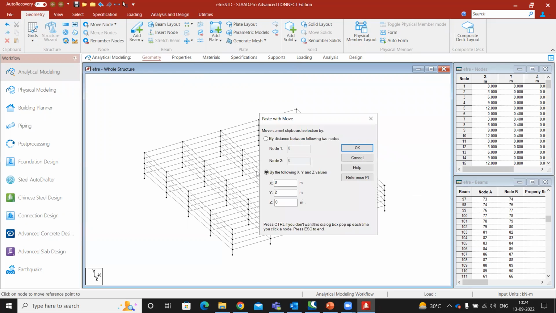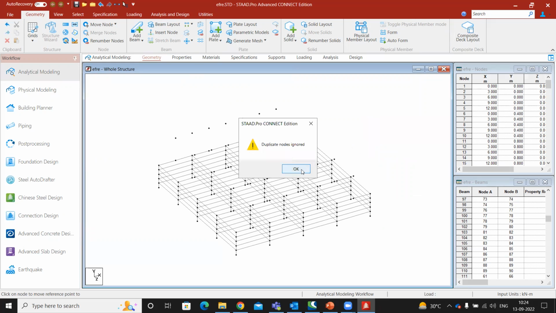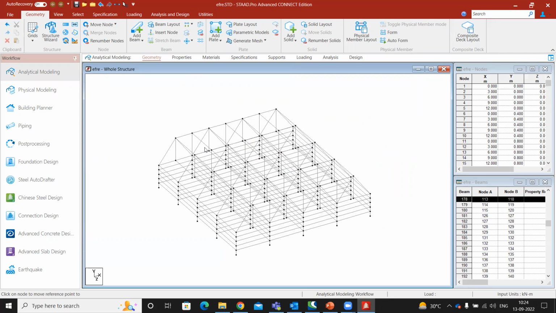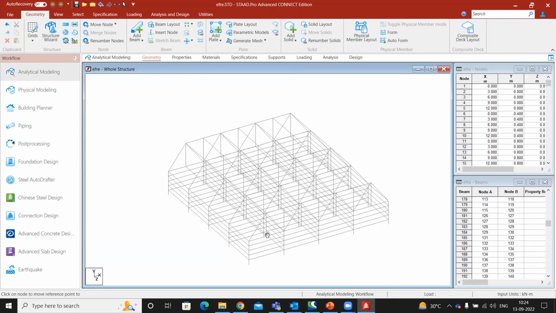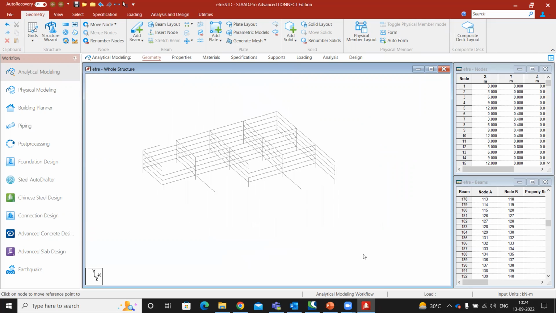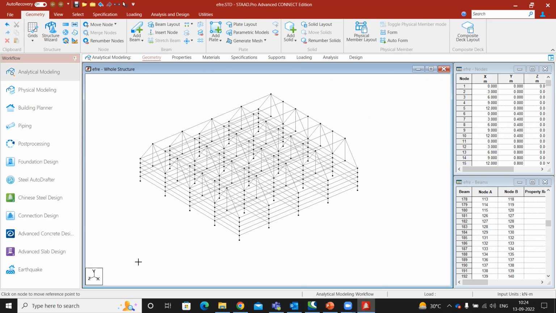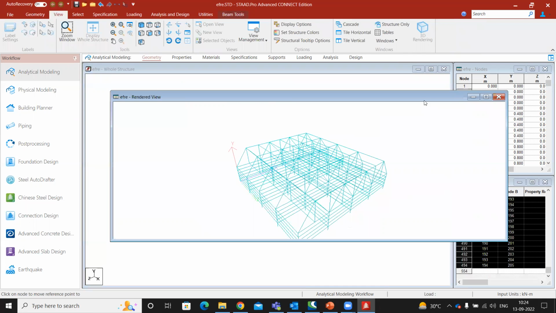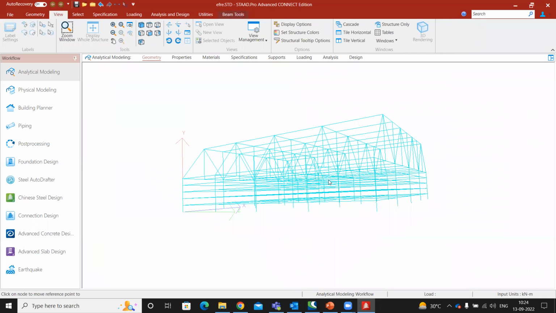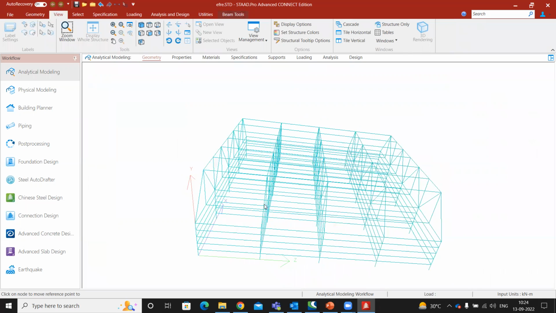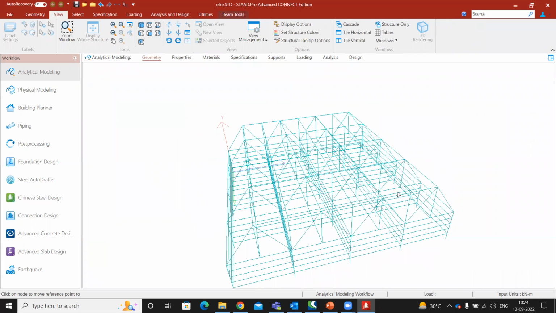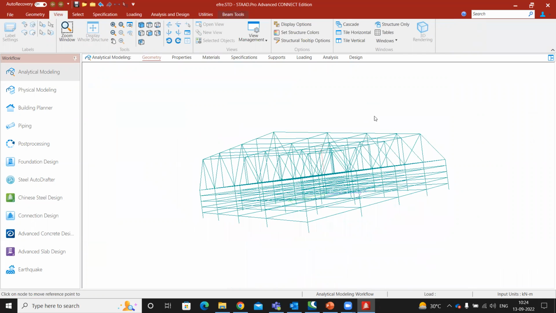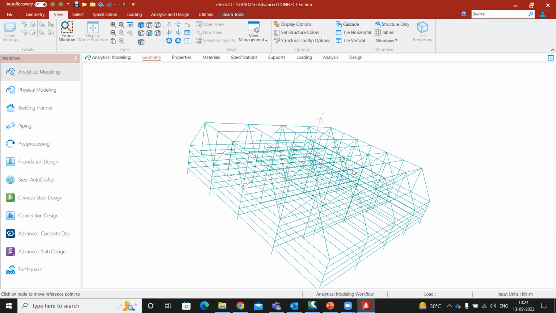Now I'll select this node. So this is the origin, like you can see, Y at 2. I'll click on OK. Okay. See, my Pratt truss is added to the structure. If I show you the rendered view, this is how my structure looks. See, width was 4, length was 4. So the number of bays along length and width should be correct, then it will perfectly fit in this whole structure.